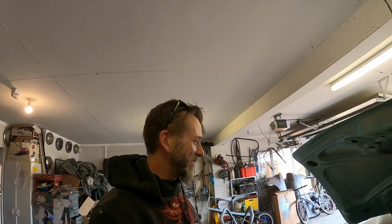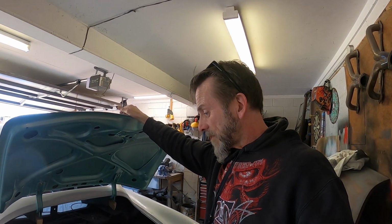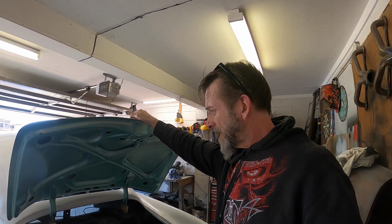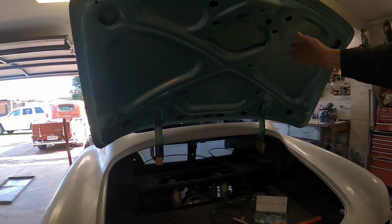I don't know what it's like for you, but once I started messing with it, before I painted it, I never got it quite right. It was Frankenbootlid. It was a mission to get it where I got it to. So yeah, bootlid underside is done for now.